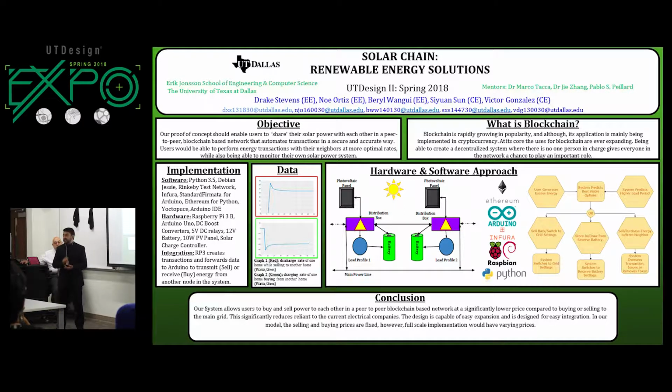So whenever our Python code would try to communicate with the Ethereum network, we were using the Rinkeby test network for Ethereum, which is much simpler, and we could just port free Ethereum into our network, but it's essentially worthless because it's strictly for testing purposes. So we ported some of the Ethereum into our accounts, which were represented by each of the nodes. We then communicated with the Infura network in order to facilitate the Ethereum transaction, and that would eventually be verified by the change in node balance that each of the nodes had independently.